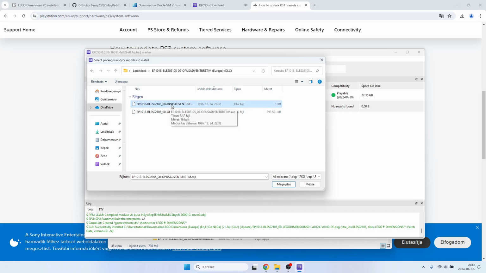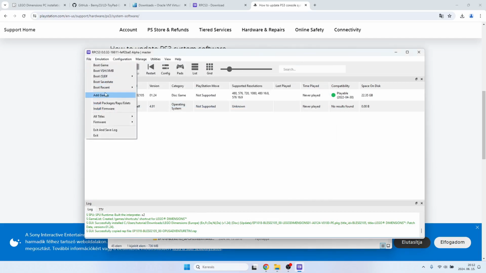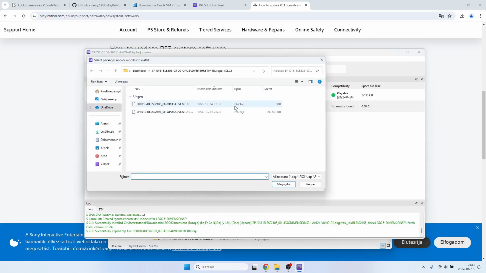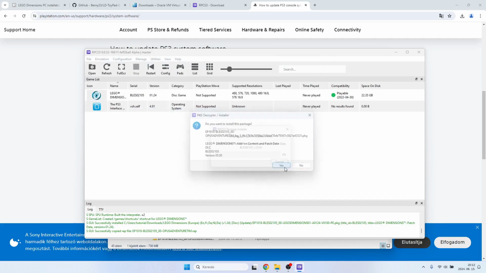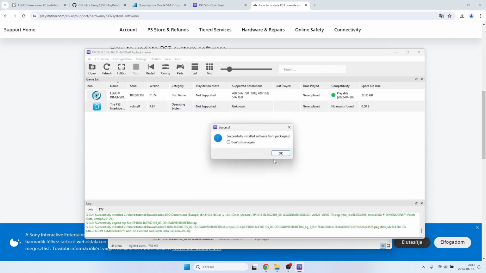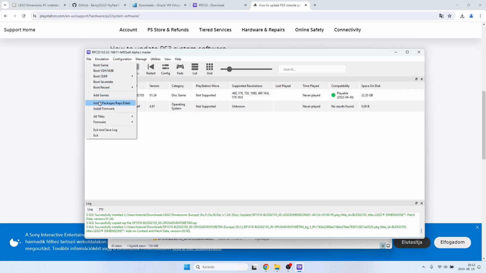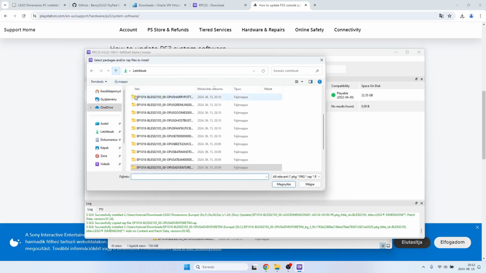It's safer to do it one by one, I guess. So both RAP and PKG files shall be installed for all DLCs. Okay, this was Adventure Time.